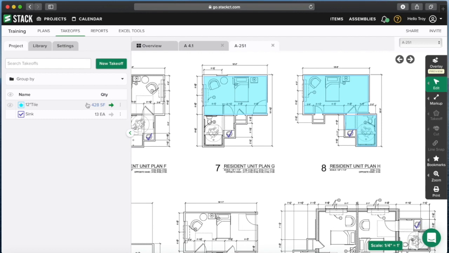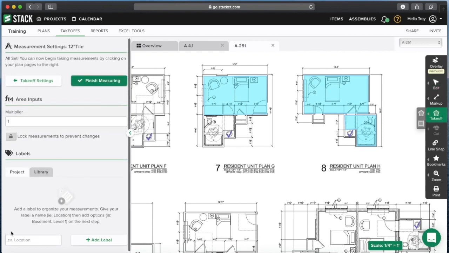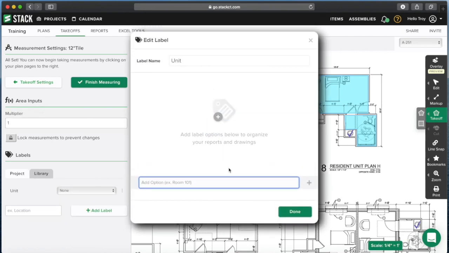So to get to the labels, I'm just going to click on this. It's going to take me to this label section, give you a little text instruction. We can see that we do not have any labels created, so let's do one just really quickly. So our label name will be what we want to group by. So in this case, we want to group by the word unit, so that we have our unit G and our unit H. Add label, and then our label options will create a drop down for us. So we wanted to do unit G, and I can either hit the enter key or I can hit the plus key, and unit H, and now we have this.